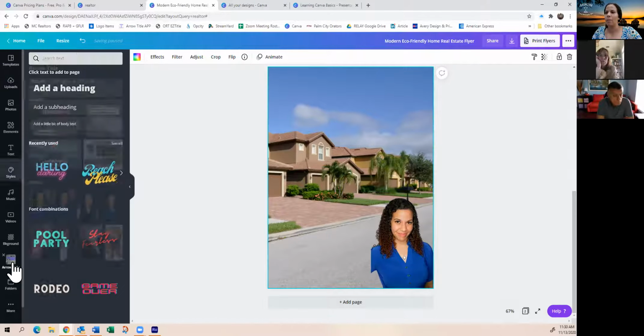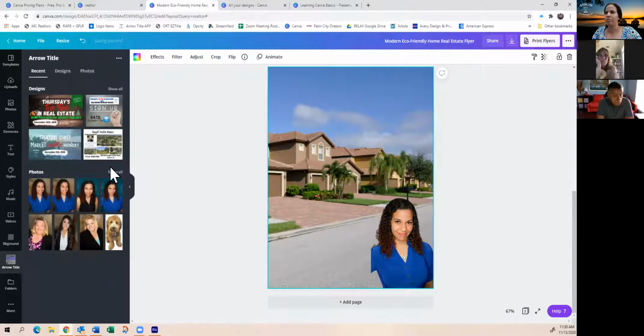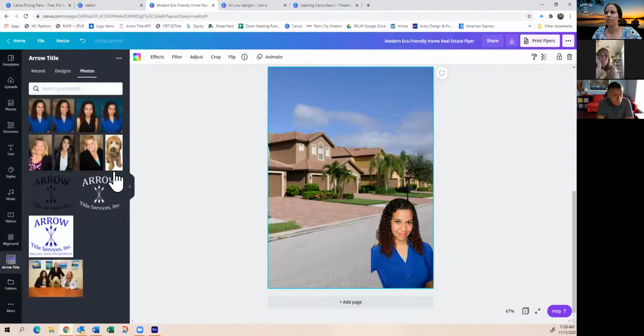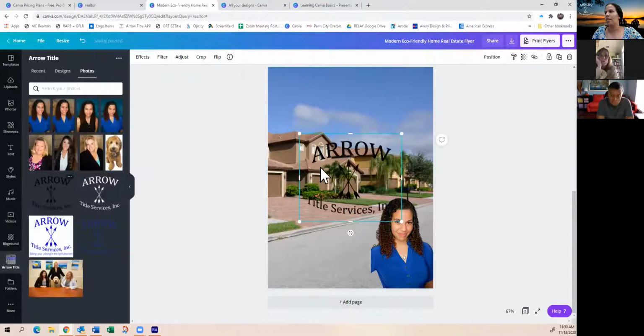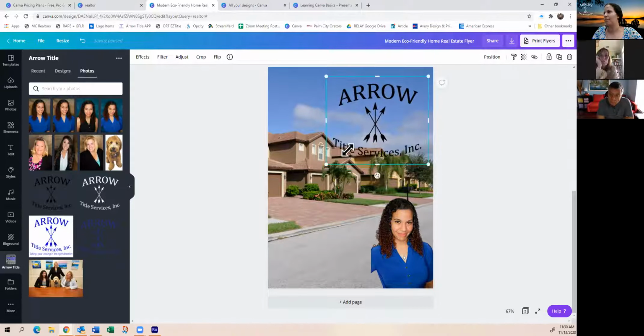Let me use our logo, because sometimes people put their logos on the background as a watermark. So I'm going to put my logo on here. I just clicked on our logo and I'm moving it over here.